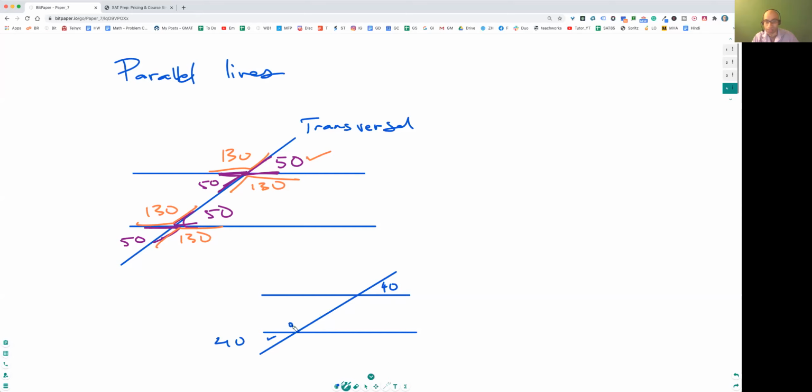And so now this one is the other one, right? The other one is a supplementary angle. So it's 180 minus 40, right? So that's just 140 degrees right over here. So this is 140, and all of these, this angle, this angle, this angle, all of them are really 140. So those are your answers, right? So remember, if you got this one, it's easy to get the other one, okay?